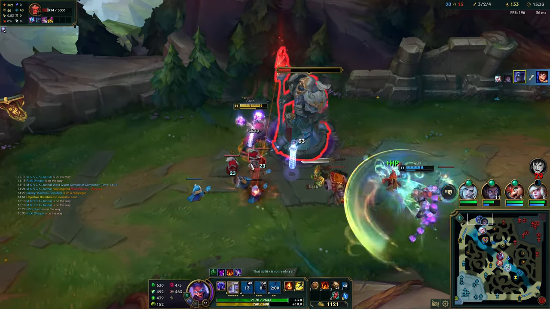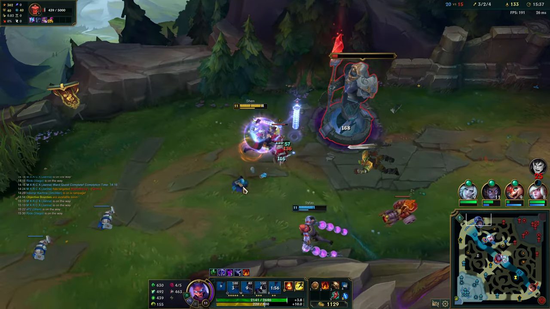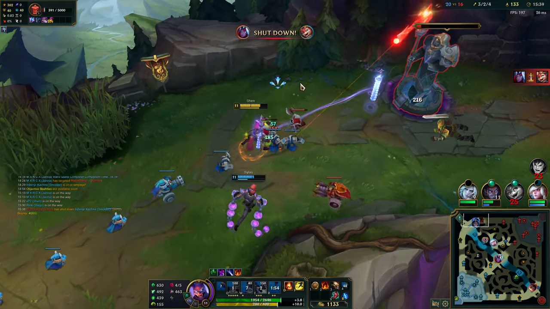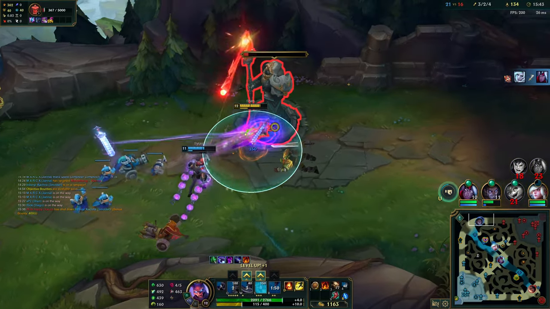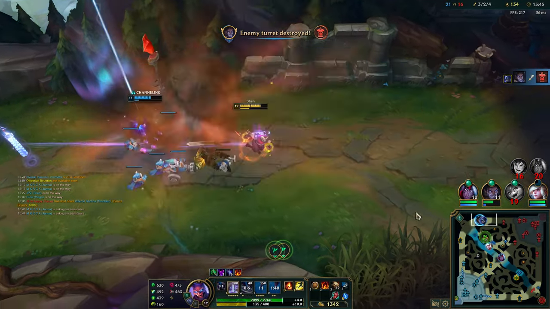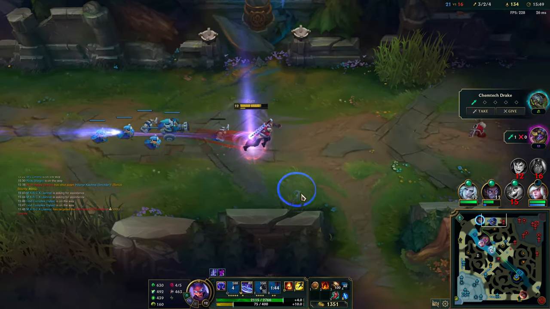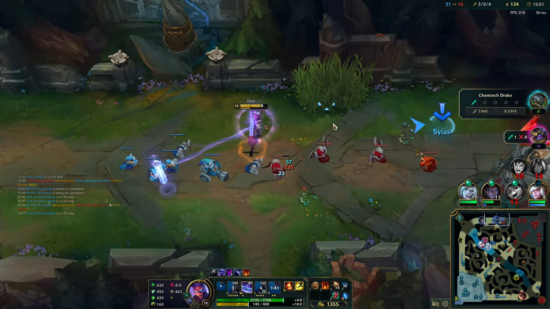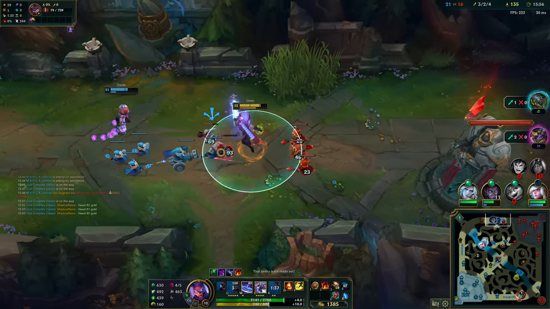Macro swap here. Hit tower. I'm gonna tank tower for Sylas. Herald, you say? I think I'd rather get enough for Holo. They need to respect this. They are two bot side still. And I think Sinsa maybe on Drake.